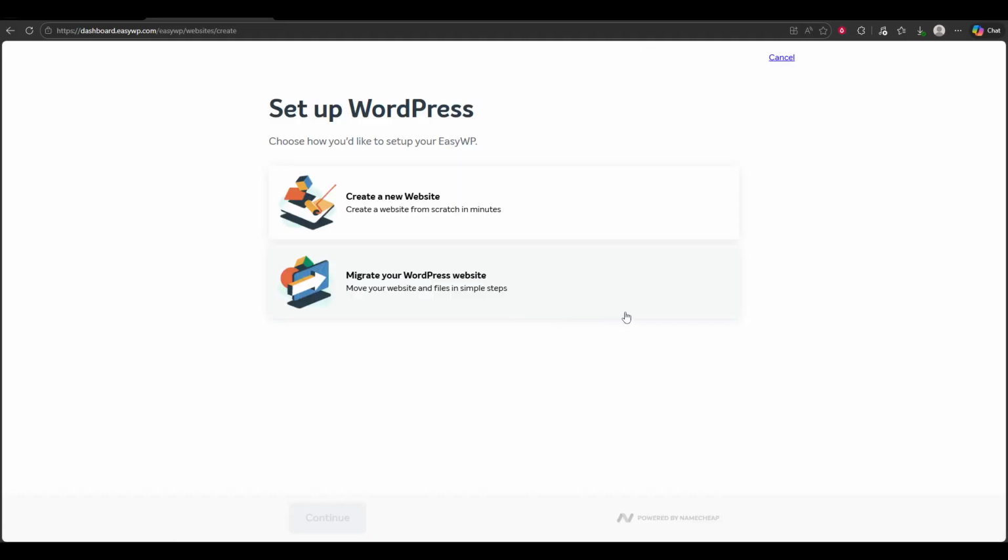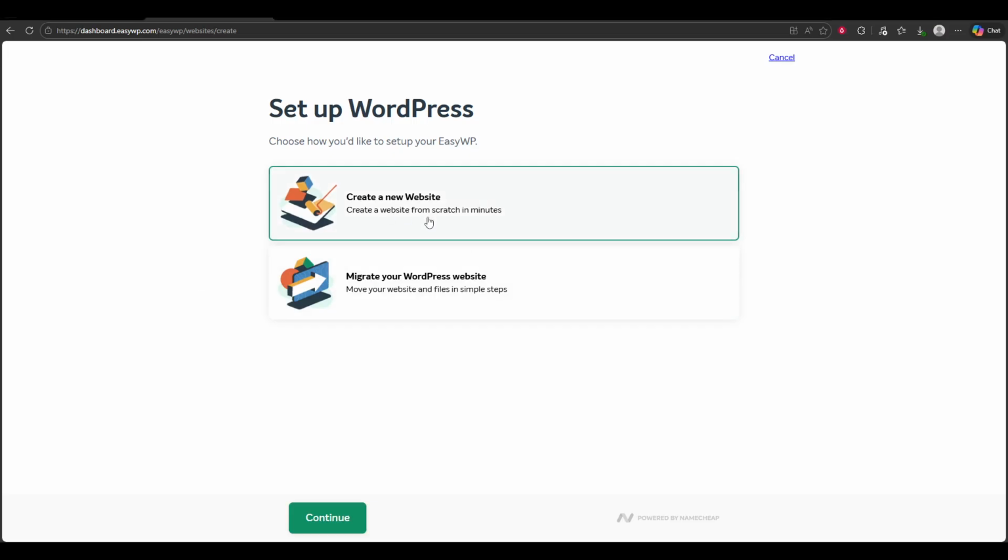The reason we start from the Apps menu and the EasyWP icon is that it ensures everything is connected correctly to your Namecheap account and domain rather than trying to piece things together from different sections. As you work through this process, it's a good idea to double check which domain you want to use for your new WordPress site and to keep note of any login details or confirmation messages EasyWP provides.